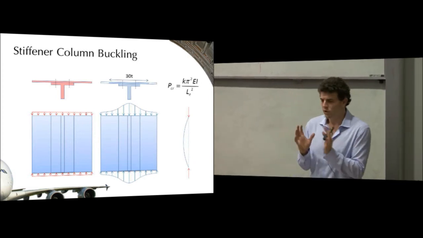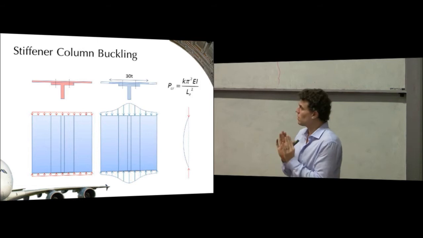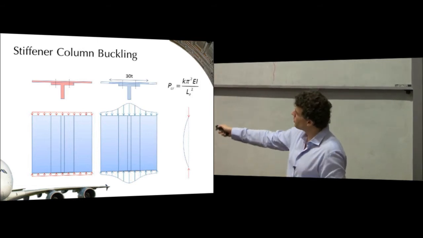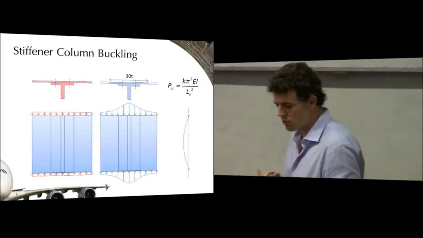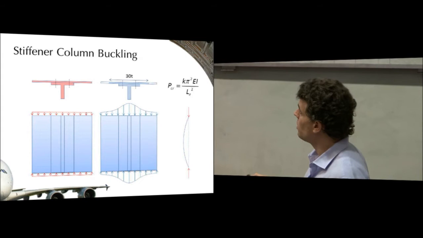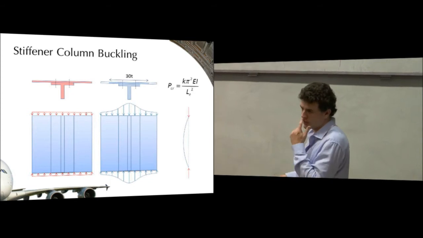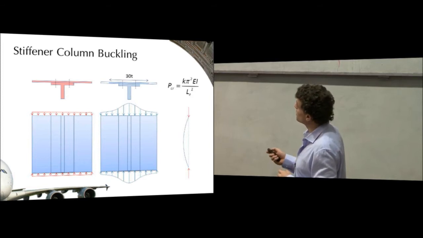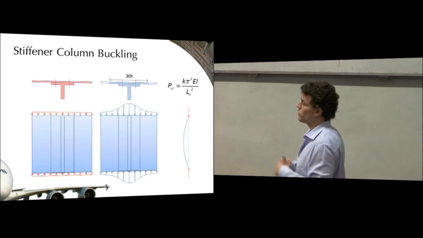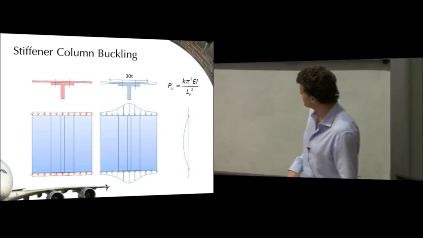So they behave like columns now, because the majority of the load is going through these independent stiffeners. We can analyse that unit as a column, but we can't analyse it exactly because we don't know how much load's being carried by the skin and how much is being carried by the stiffener. So we make an approximation, and the approximation is that the column that we will consider is the stiffener itself with a piece of skin attached to it that's a constant times the thickness of the skin. In this case, it's about 30, but we'll have a better approximation for it in a minute. But approximately 30 T of skin comes along with our stiffener, and we treat that like a column, and we work out its column buckling load. So let's do that right now.